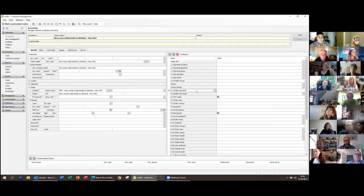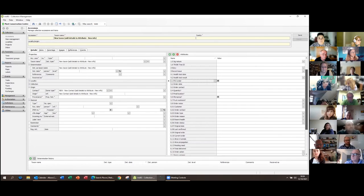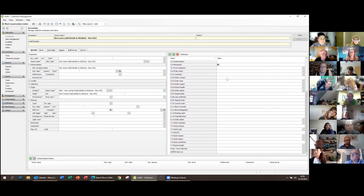I've put that in, but I think I may end up taking that out because it's not in great use at the moment. And ditto, I'm going to skip through section 5 and get on to section 6, because section 6 is one of the things that we use quite a lot. And this, again, may be very unique to the trust, but I can see how it might translate in larger gardens where you have lots and lots of people asking for material all the time.